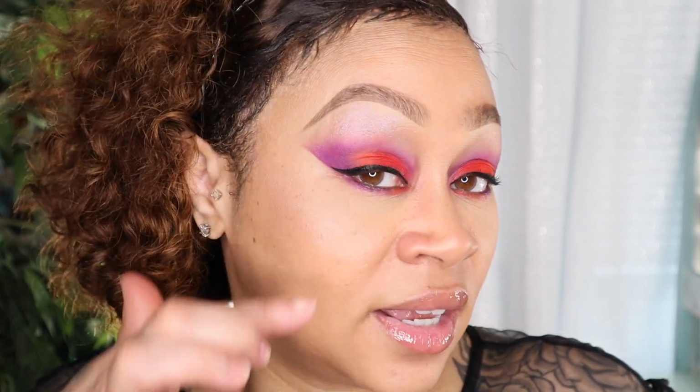I used some of that same Fenty highlighter in Confetti. I added it to my cheekbones. For lip gloss, I'm still using the ColourPop's Frozen 2 Collection lip gloss, which is this shade right here. And this is the finished look.